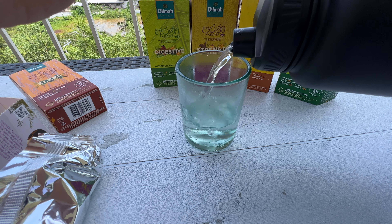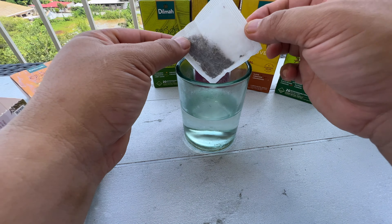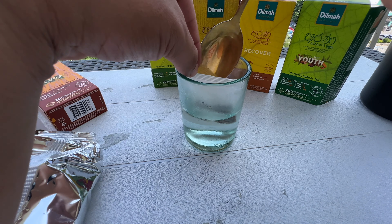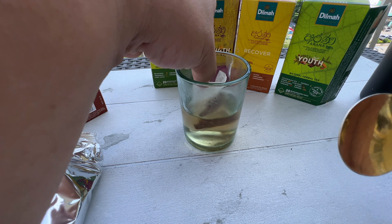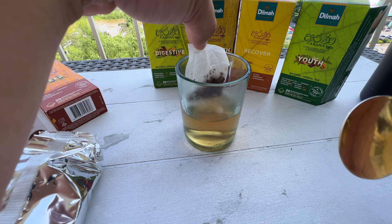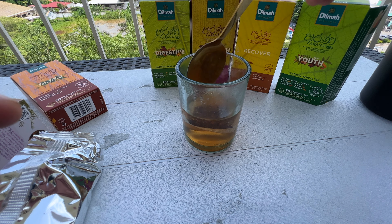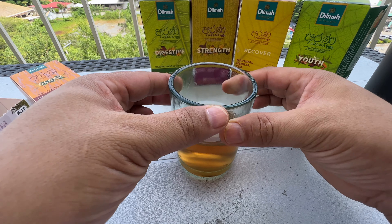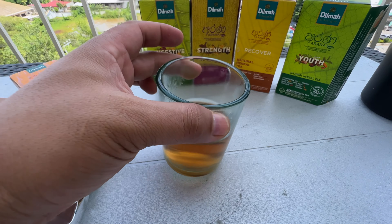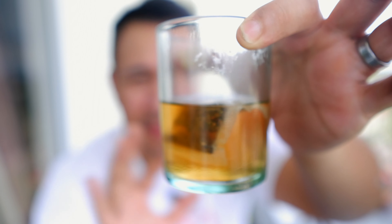Let's put it into the water, steep it, and taste it. I'll do the traditional steeping method. I know you should run this through cold water — I didn't, but I'm aware of that. We steeped it for a little bit. Look at the color — not as dark as the sleep tea, kind of looks like liquor. It's a little bit lighter, and it's been sitting for about three minutes.